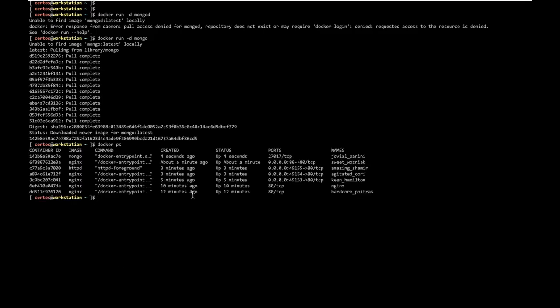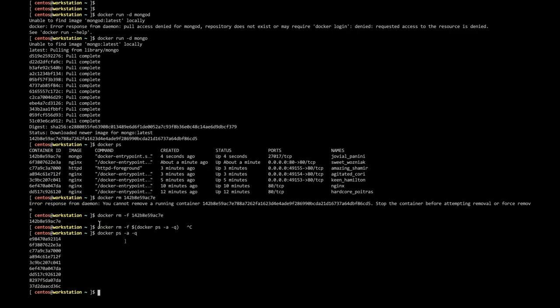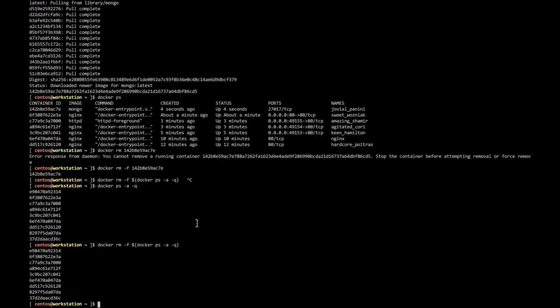Now, if I want to remove all these containers, basically docker rm, and you can give multiple container IDs, one by one. But those are actually in running state, so I want to forcefully do that with -f. Now, if I want to remove all the containers in a single shot, I can use command substitution, which is this: docker rm, and docker ps -a -q. What docker ps -a -q does is it just brings all the containers. Now all the containers you are passing to docker rm, and it will remove all the containers.